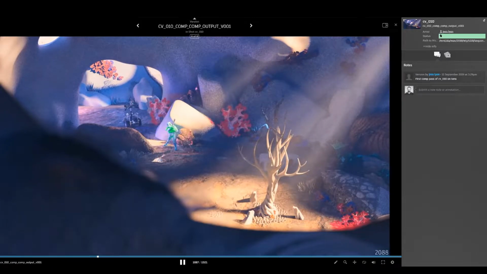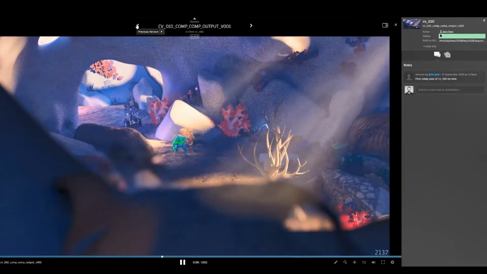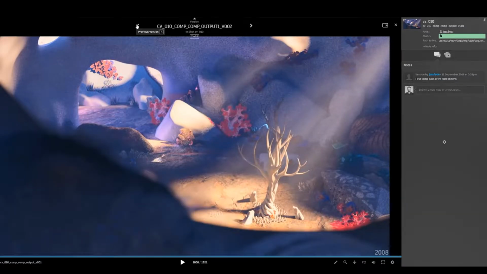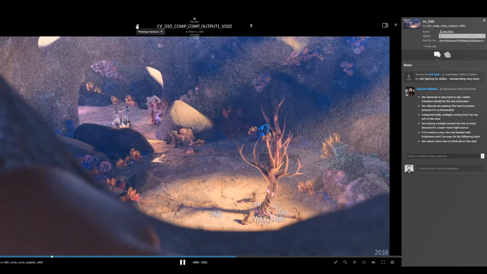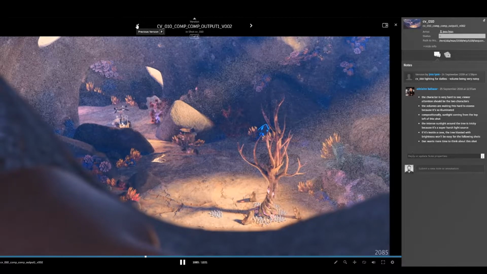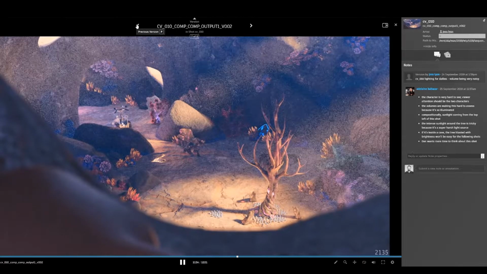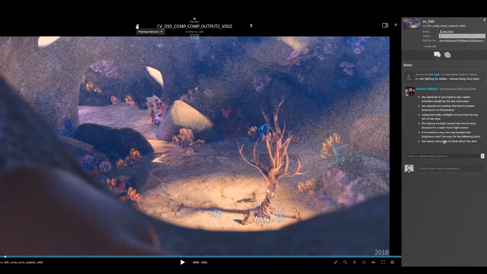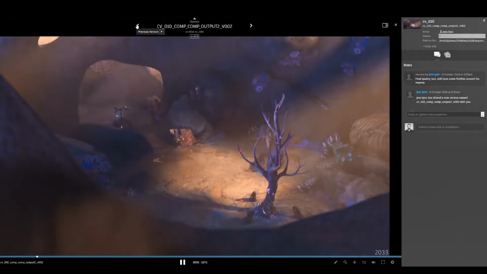This is a really interesting example. This is the first shot that we lit on this project, and it's just going to quickly play through all of the revisions from start to final. What's interesting about this is that in the very first passes of lighting, you can see in that shot just before, there's a lot of missing textures, there's a lot of issues with assets, the foreground character has no fur.